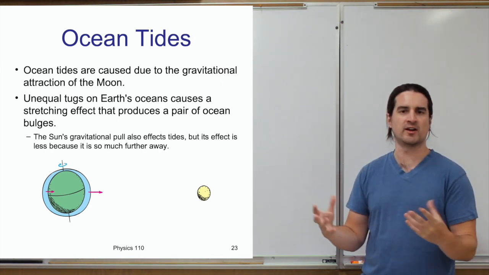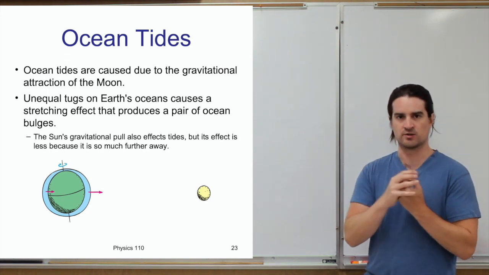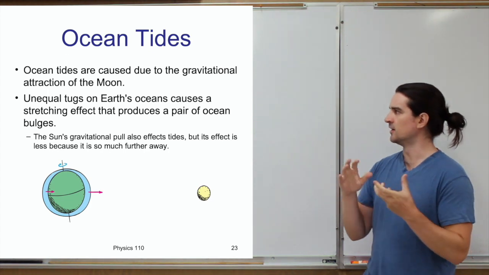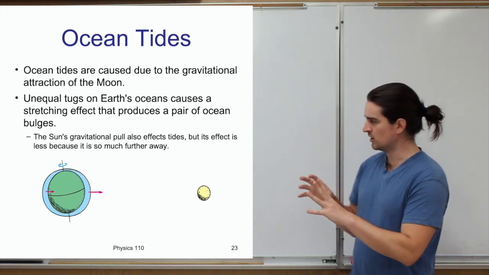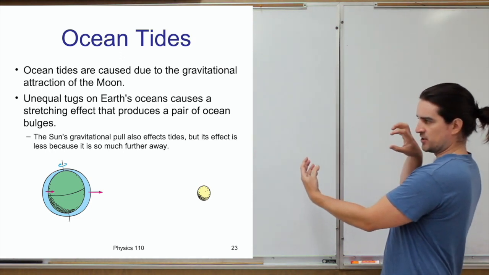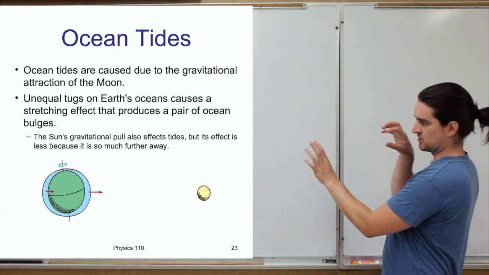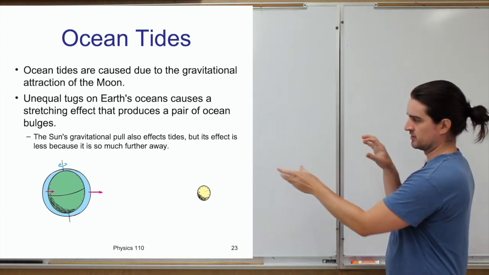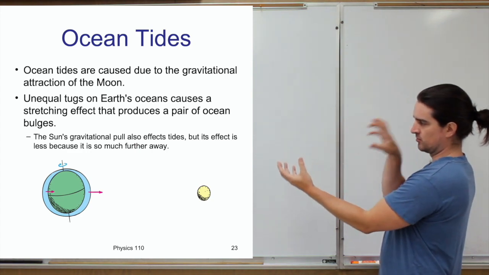There's also an effect from the sun, because the sun has a gravitational pull on the Earth and the water on the surface of the Earth too. But we'll just think about the moon for a minute. So what happens when, say, the moon is on one side of the Earth here? Remember, the Earth is rotating around its axis at the same time that the moon is rotating around it, but just take a kind of snapshot. Earth's here, moon's here.